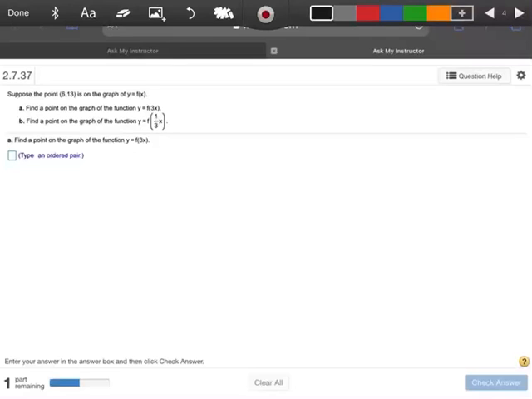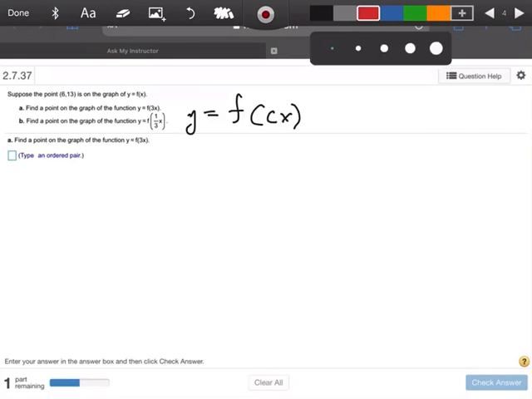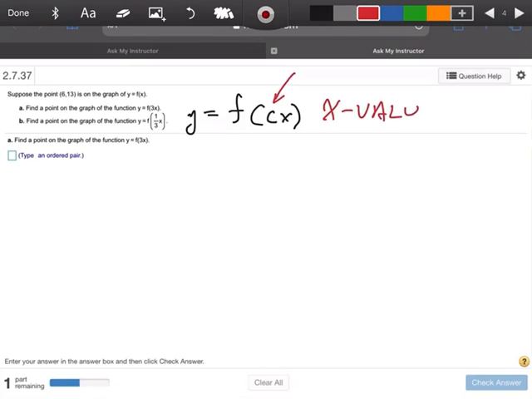Okay, so anytime, it's in our notes, but when we have something like this, y equals f of c times x, I want you to notice where the number c is. It's on the inside of those parentheses. When it's on the inside, that means that we're going to change the x values. And in our notes, it says the way we're going to change it is we're going to take our x number, we're going to divide it by c. The y value is going to stay the same.